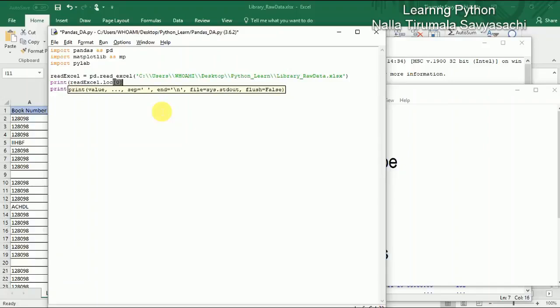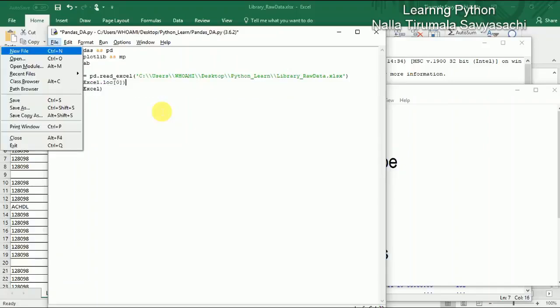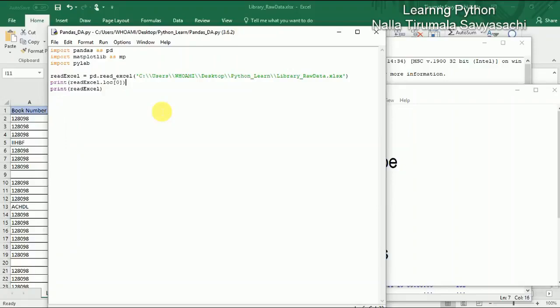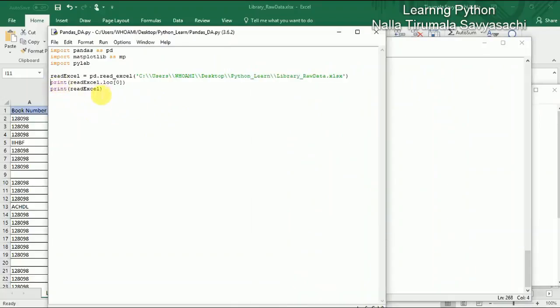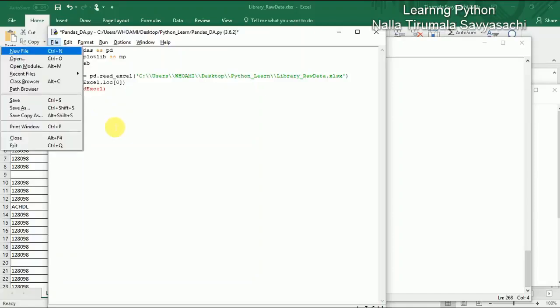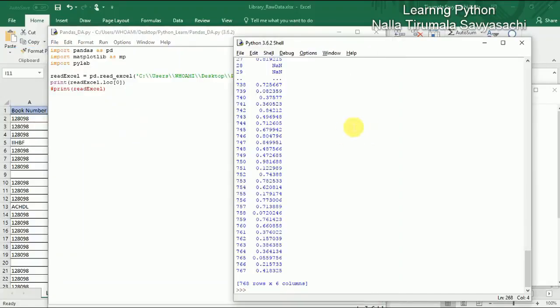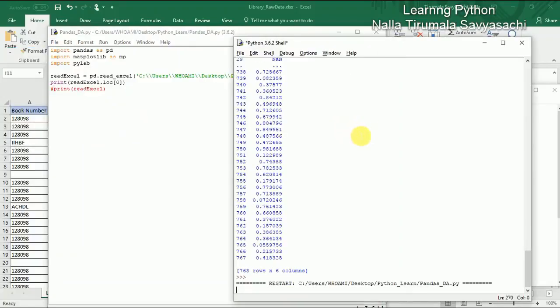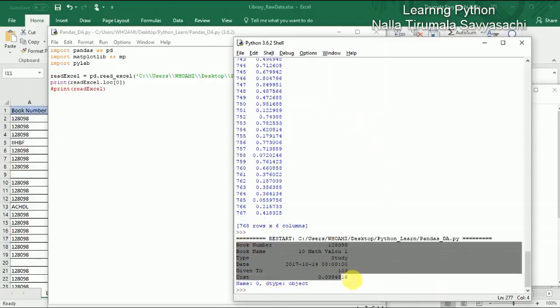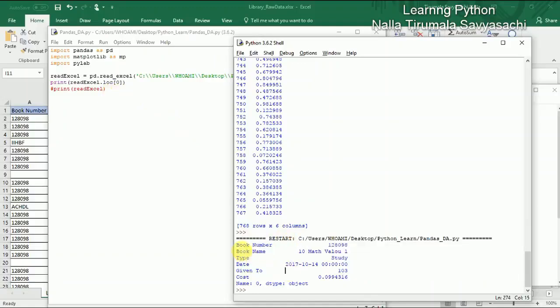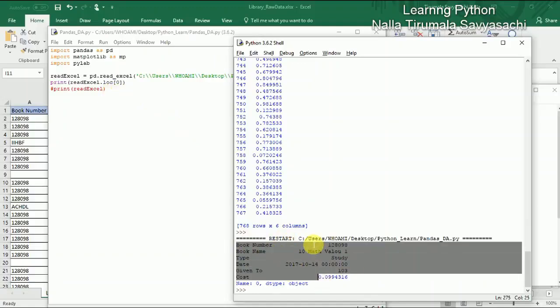Basically this will give me the first row record. I will comment this one. See, now I got the loc of read Excel, the first row.